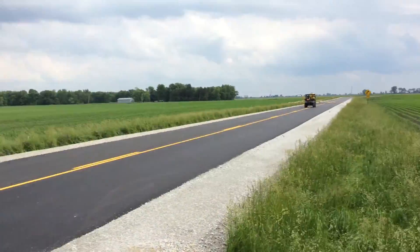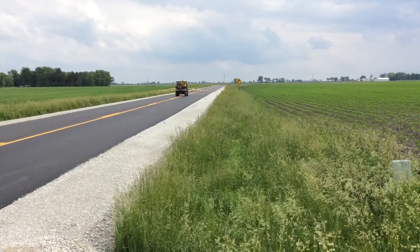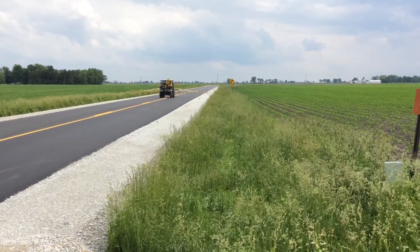I'd like to thank the Iroquois County paving department for paving this road and still being out here doing a little bit of calibration testing. I figured that black, fresh asphalt would be a really good way to see the coverage in the swath pattern. So we're out here on the highway.